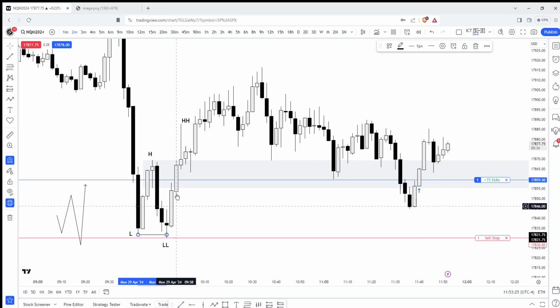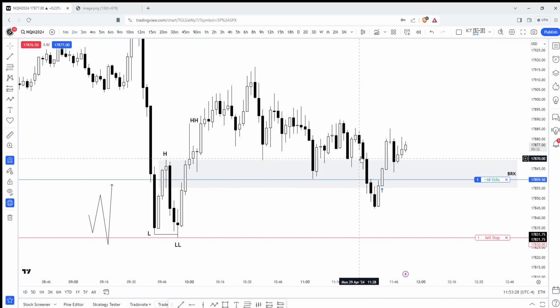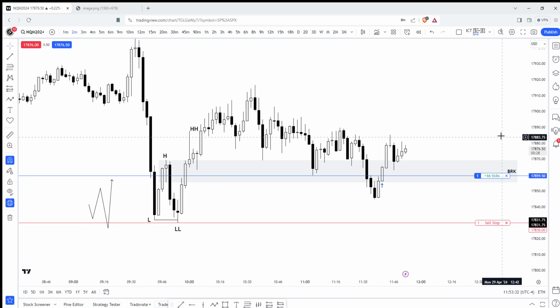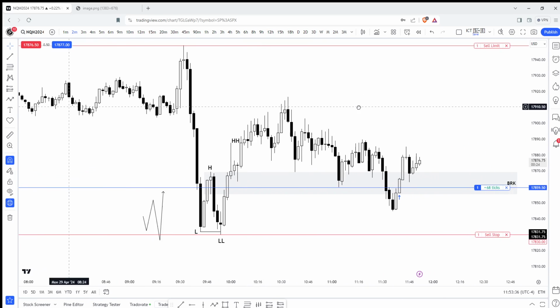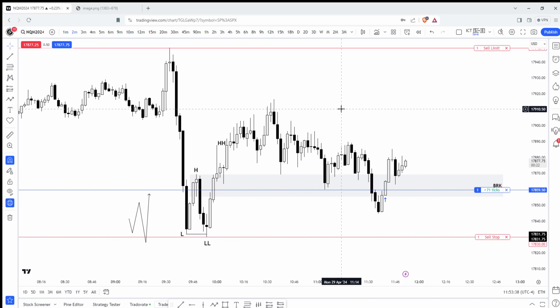Okay, so that's possible, right? In this example, it does dig a little bit deeper into here. Okay, we are in consolidation. We are in a consolidation profile at the moment, in my opinion. So I'm going to show you guys what validates this as a breaker in my mind.